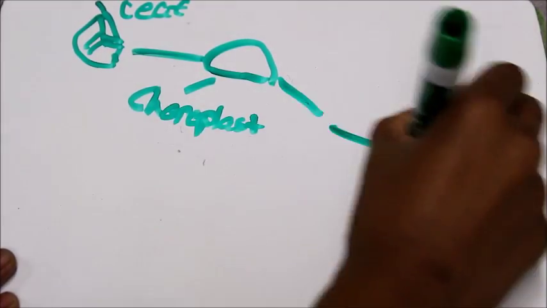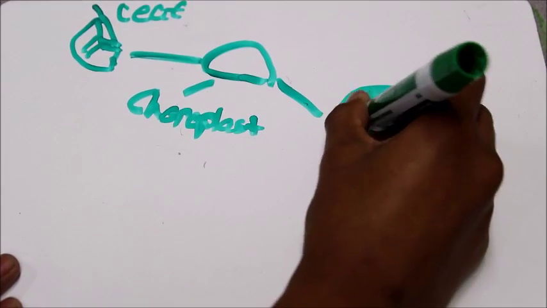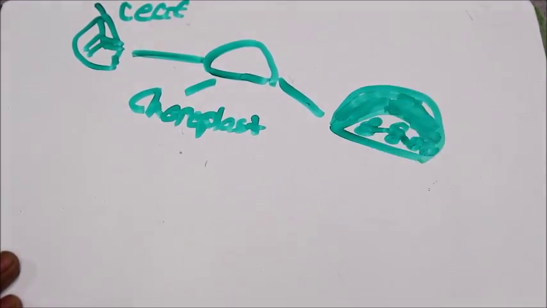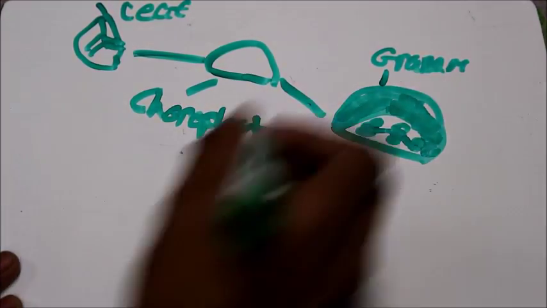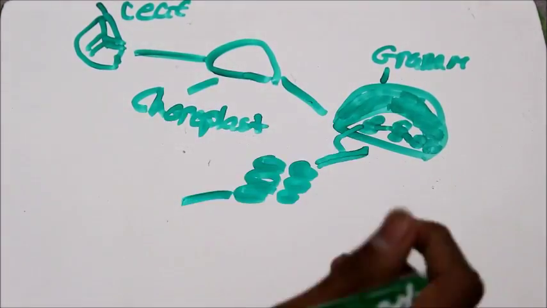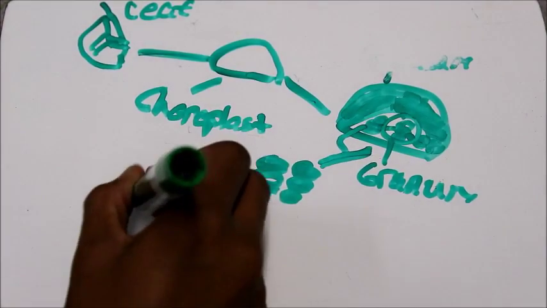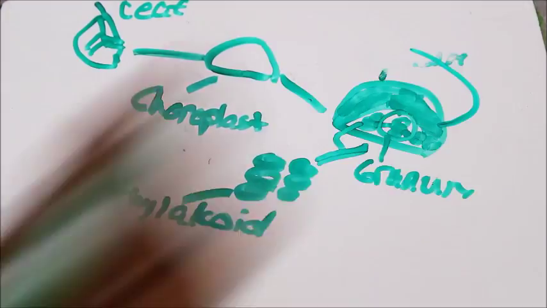It takes place more specifically in the chloroplast, and inside the stroma, there are these little blocks that are called granum, and the individual unit that makes up the granum is called a thylakoid. But we're going to be focusing on the thylakoid because that is where light-dependent reaction takes place.